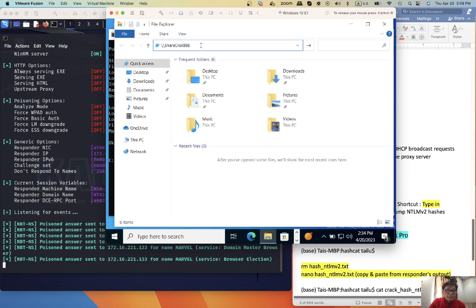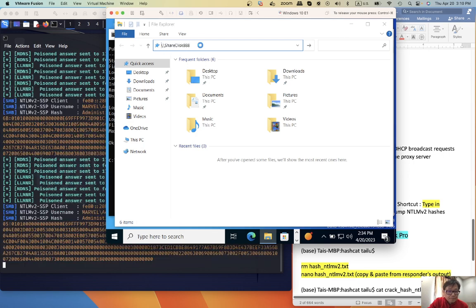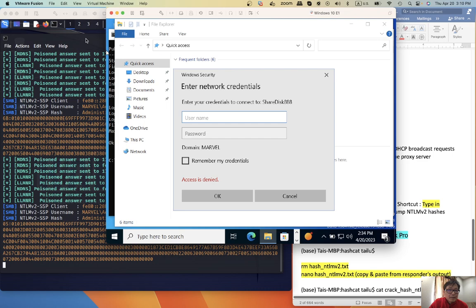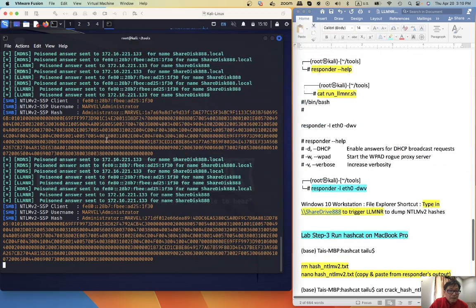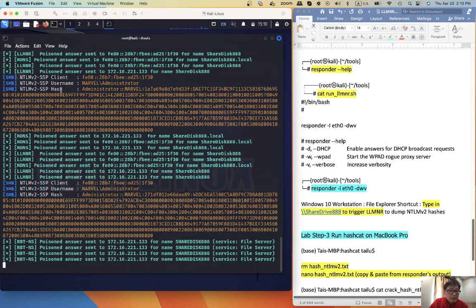It does not exist in the network. Okay, so we got the credential of the administrator, and we can use another tool, hashcat, to break this hash.